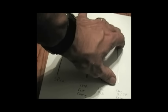Well, I've got the copies of my pattern, so let's go out to the shop now and get started on our project preparation.